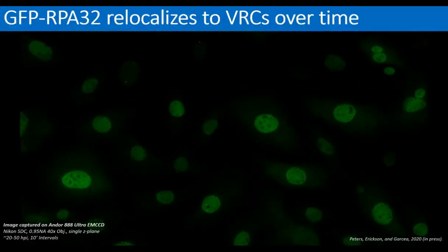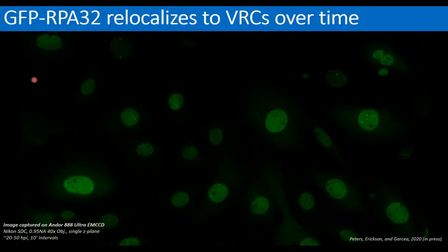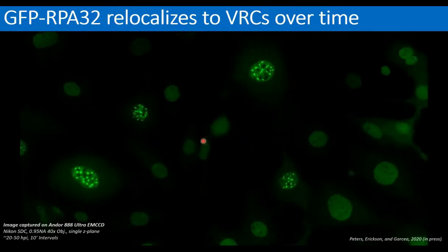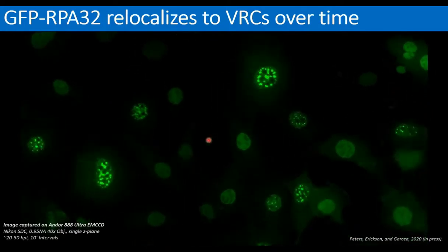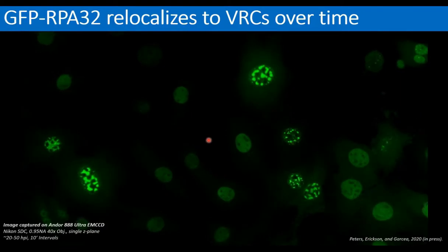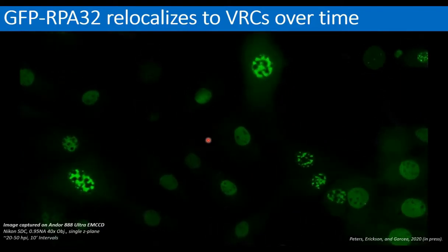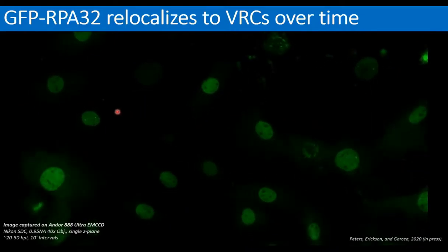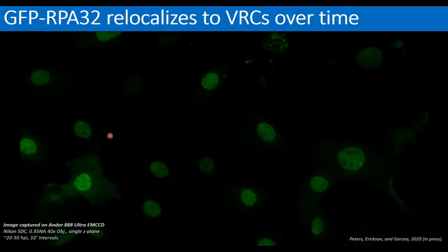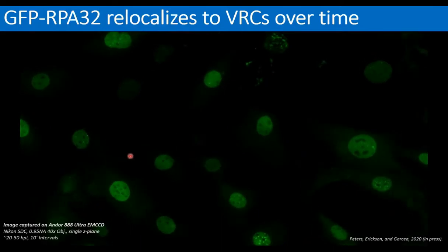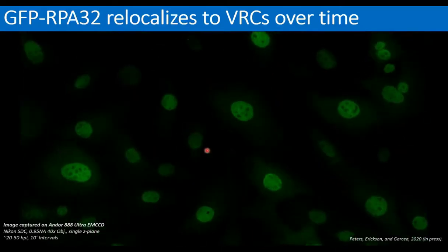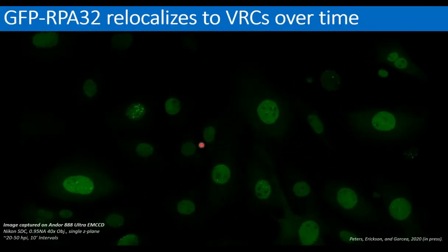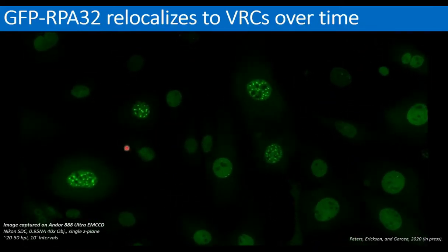Here's a field of infected cells that were imaged from 20 to 50 hours post-infection at 10-minute intervals. All of the live cell data that I'll show you today was captured on an Andor 888 Ultra EMCCD. In this video clip, you'll see several of these cells exhibit nuclear foci that expand and merge over the course of infection before the cell eventually dies. One of the biggest challenges with these kinds of data is how to analyze them and distill these observations into quantitative measurements. I'm going to let this play out again because I think it looks really cool.